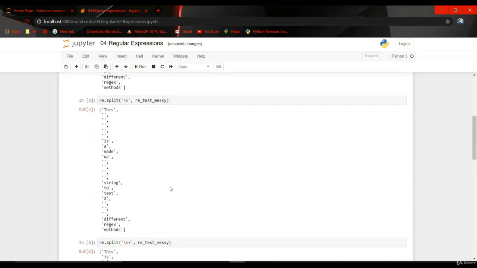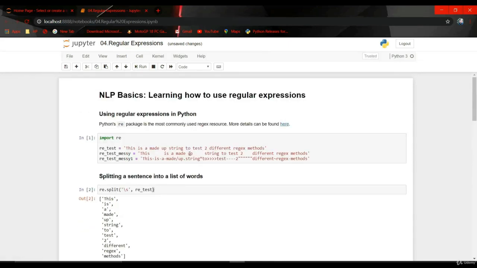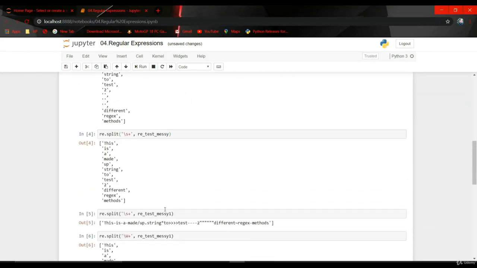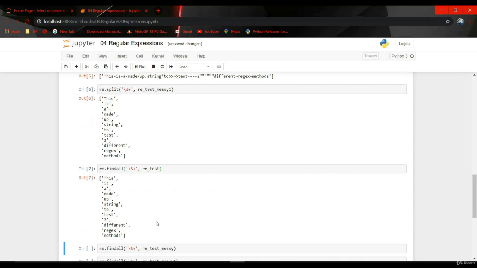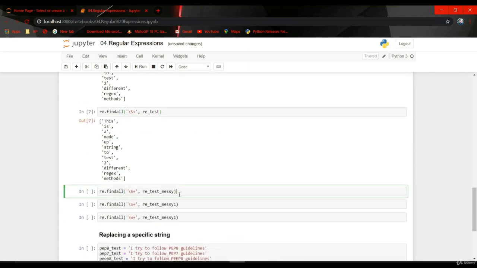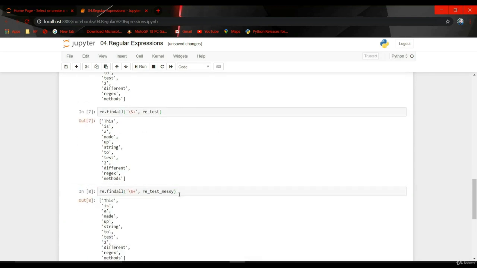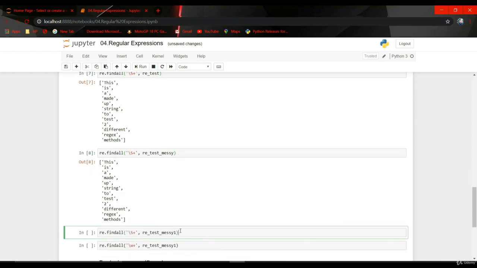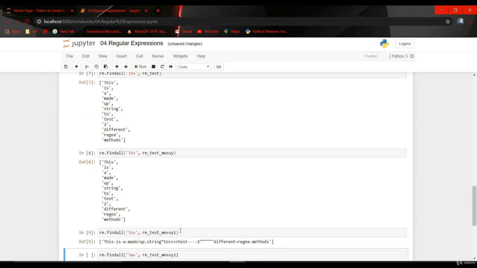So guys, in the second string we can use the same \S+, and we will get our desired output. Let's see. Yes, we got our desired output. Now what about the third string? We won't get it because there is no space separating those characters.